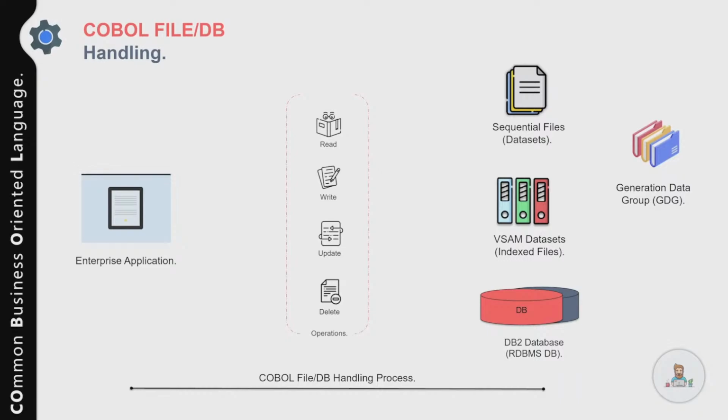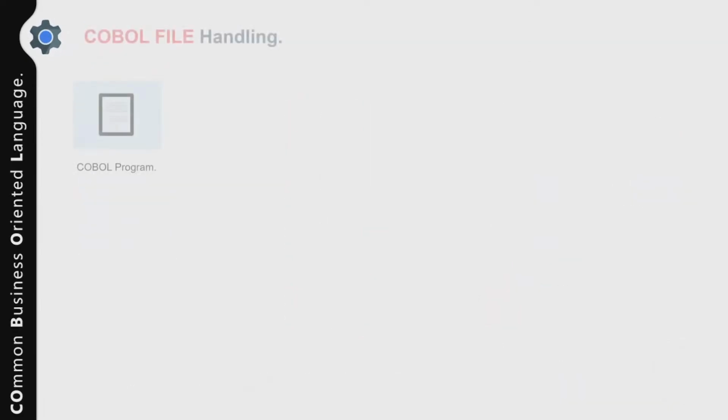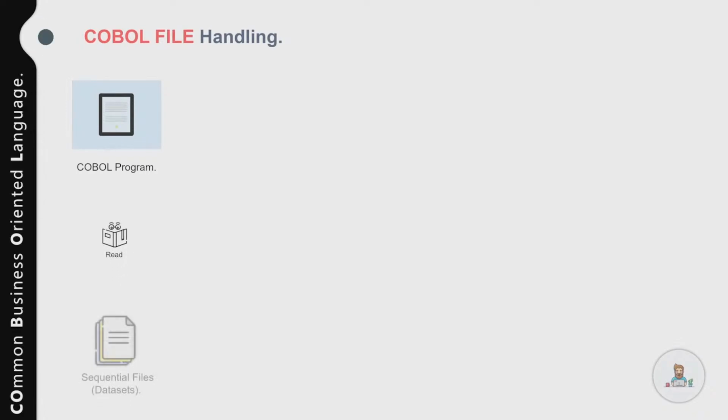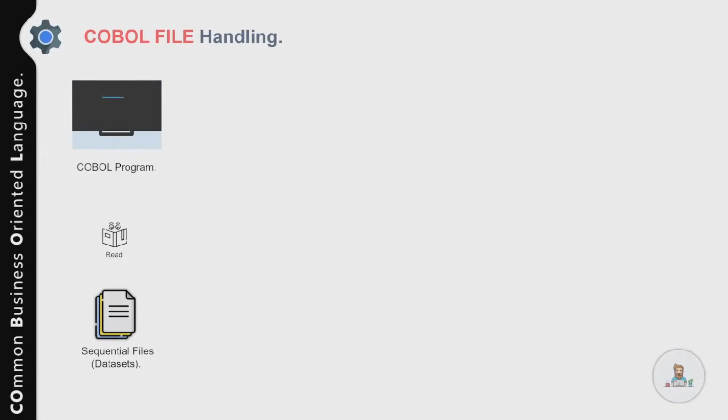Now let's move on to our next section, where I will demonstrate how a COBOL program interacts with files and databases. In total we're going to discuss 4 different examples. First is a simple COBOL program dealing with a file. Then we have a COBOL DB2 program dealing with a DB2 database. Thereafter we have a COBOL CICS program, which is again dealing with a file, and the last one is a COBOL IMS program dealing with an IMS database.